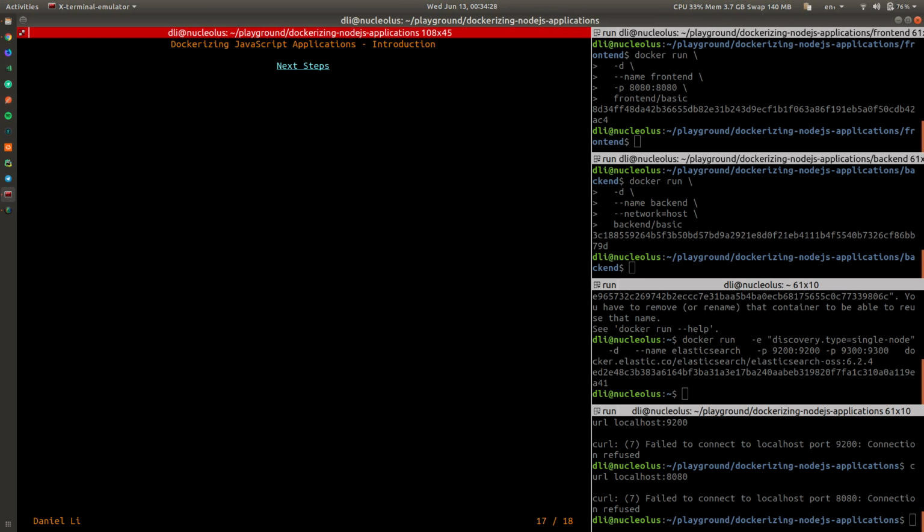So this is an introduction to Dockerizing JavaScript applications. Obviously we couldn't cover everything and we did not use any of the best practices. So the next steps for you to do when you go back home is to look at using best practices and how to optimize your Docker images. Some of the things you should look at are using multi-stage builds and creating microcontainers with Smith. Smith is a tool by Oracle which analyzes your containers, identifies all the programs that are not needed to run your application, and removes them.